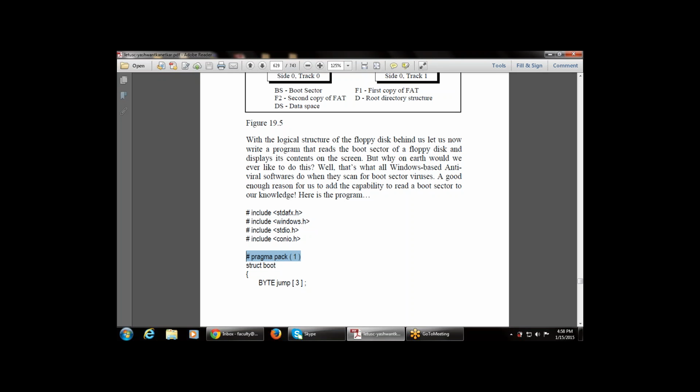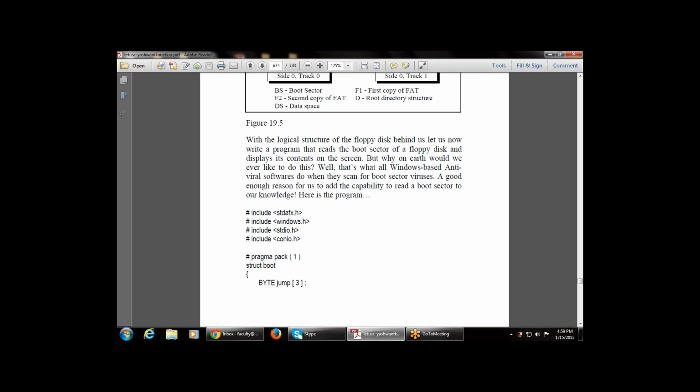Then there is a #pragma pack(1), which is also a pragma directive. Then struct boot is defined first, a structure that is used for the boot sector.